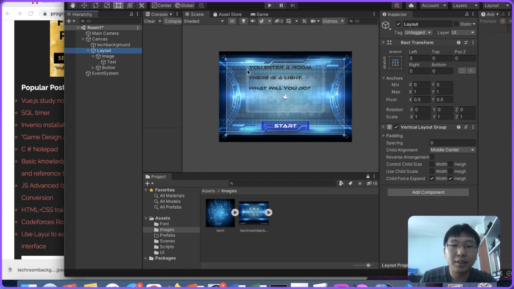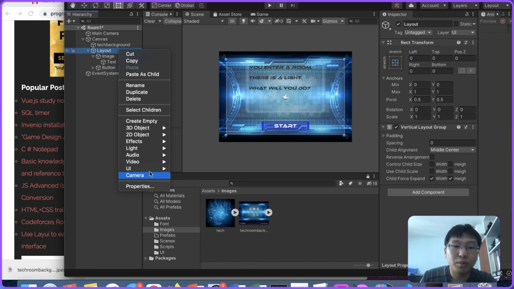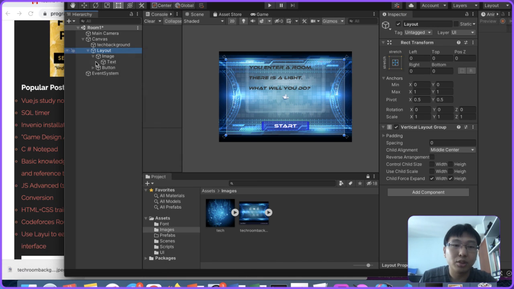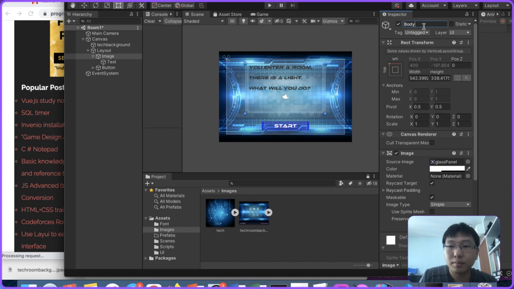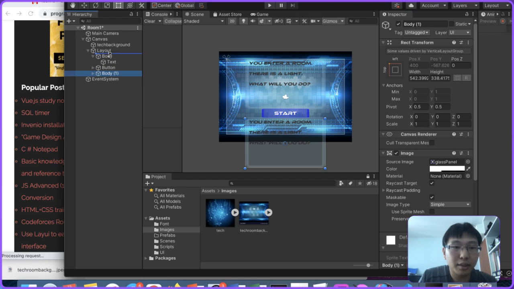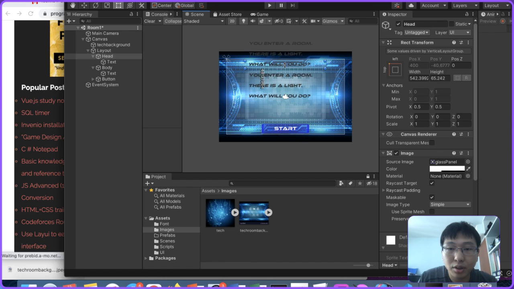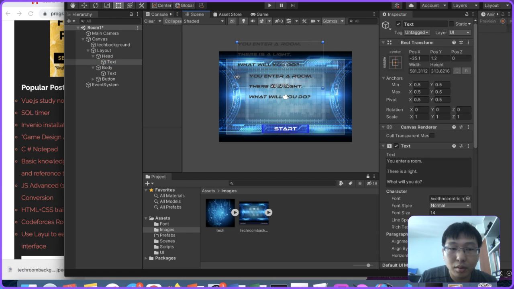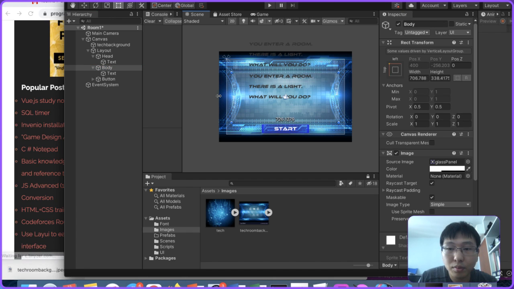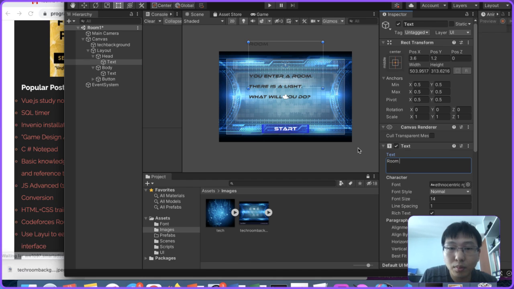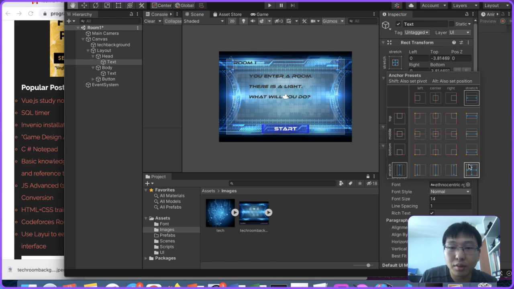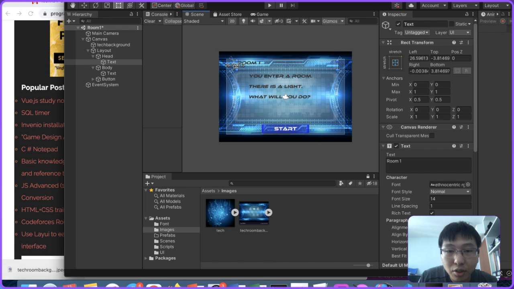So maybe instead of just having a layout like that, actually, we can just duplicate this one. So this one is the body. We duplicate this, we will get a head. And this head, the dimensions, we can change it. Actually, we can afford to go a bit bigger, right? Oh wait, this body we can go a bit bigger also. Okay, here, I think we can just fit. Just fit, change a little bit.